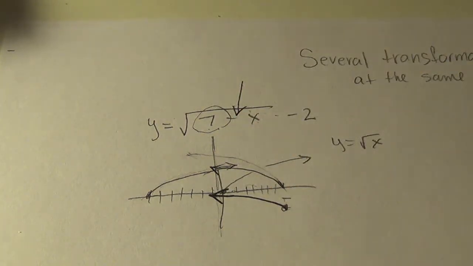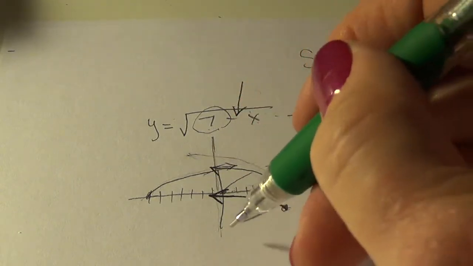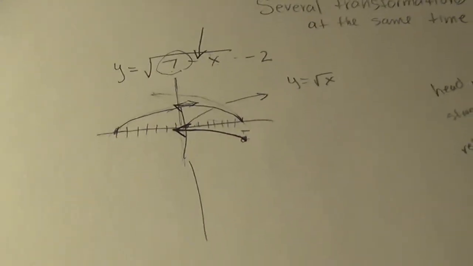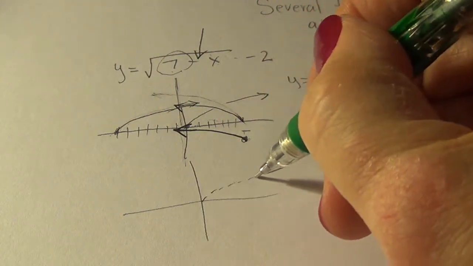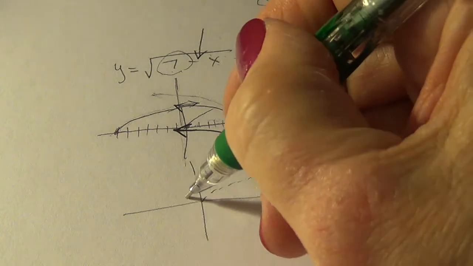All right. So that's the kind of work. I'd like you to dot these in. So when you were doing it, you would go quickly. You would do the parent function. You would move it seven.